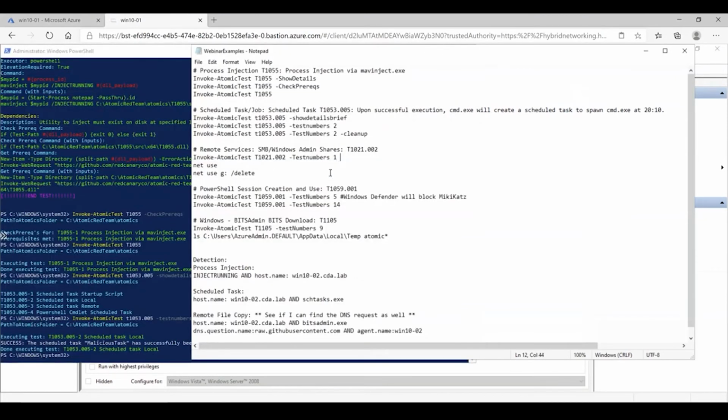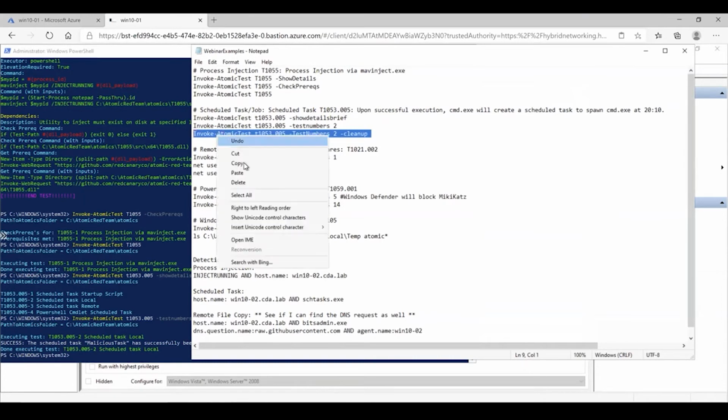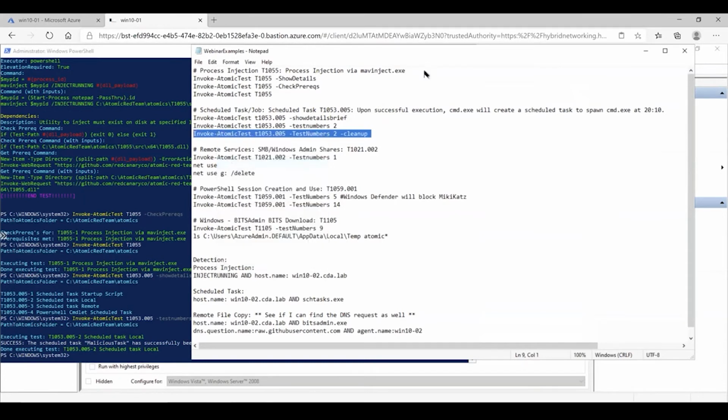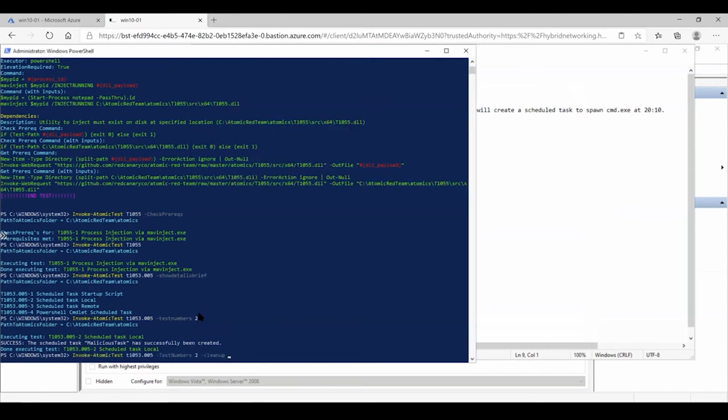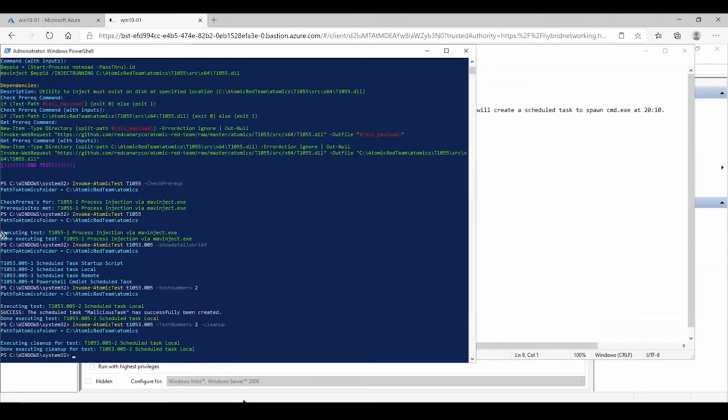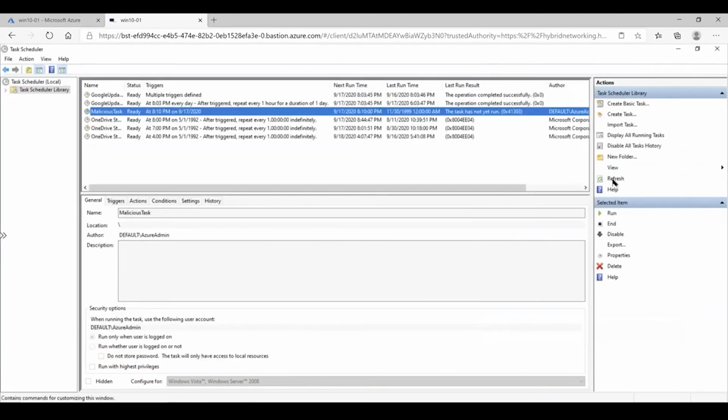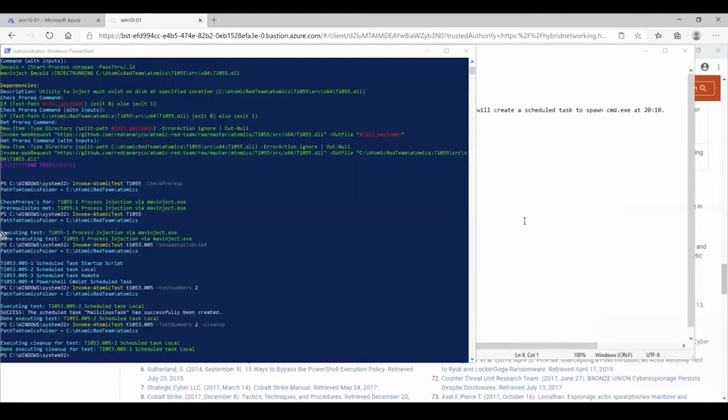The last bit here is I want to show that the atomic tests can actually clean up after themselves. So if we just copy and use the cleanup parameter, we can execute that. Come take a look at the scheduled tasks again, do a refresh, and you see that the scheduled task has been deleted. So we'll close out of that for right now.